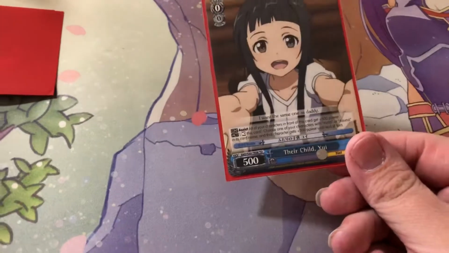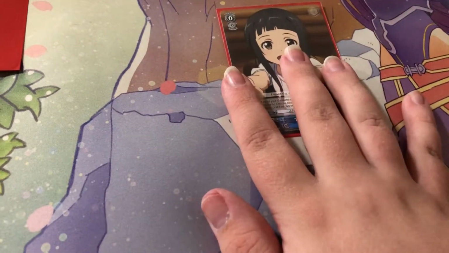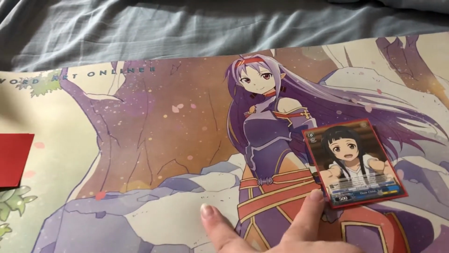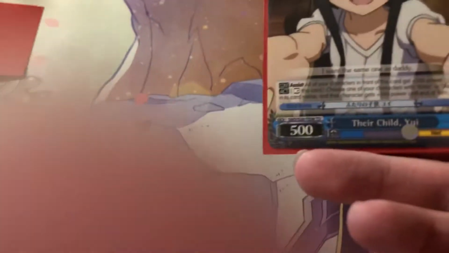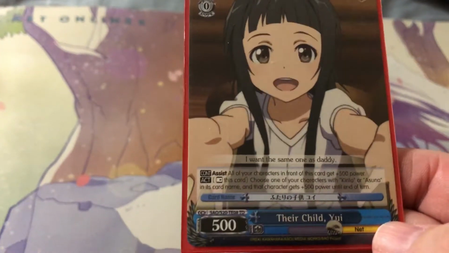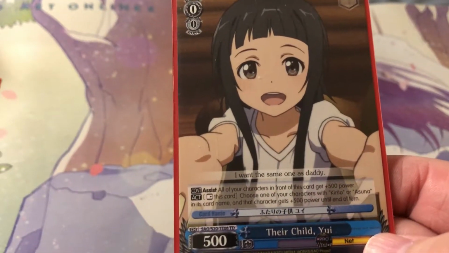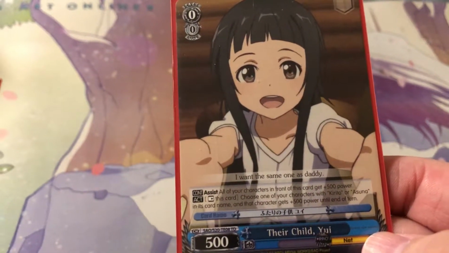Yes, cards like this. The back row. You have a back row here and a back row here. 3 top, 2 bottom. This, for example, is a level 0, cost 0. There's Child Yui. All your characters in front of this card gain plus 500 power.